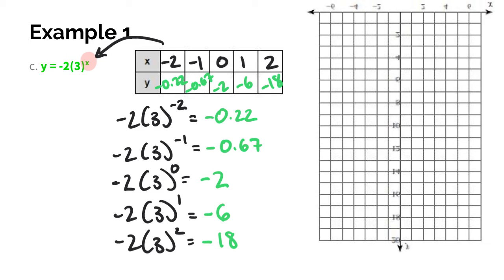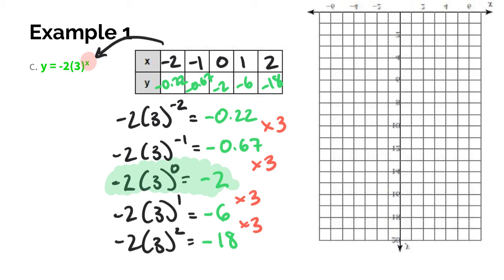So I'm going to get -0.22, that's a rounded number, -0.67, another rounded number, -2, -6, -18. So again, kind of what I talked about on the last slide, you'll see here my initial value of -2 is shown there. And again, between the terms, we have a multiplier of 3 going on. So if I started at that low value, if I multiply by 3 every single time, it's going to give me my next value. But the idea here in graphing is, what is it going to look like now that my a value is negative? You'll notice all my outputs are negative.